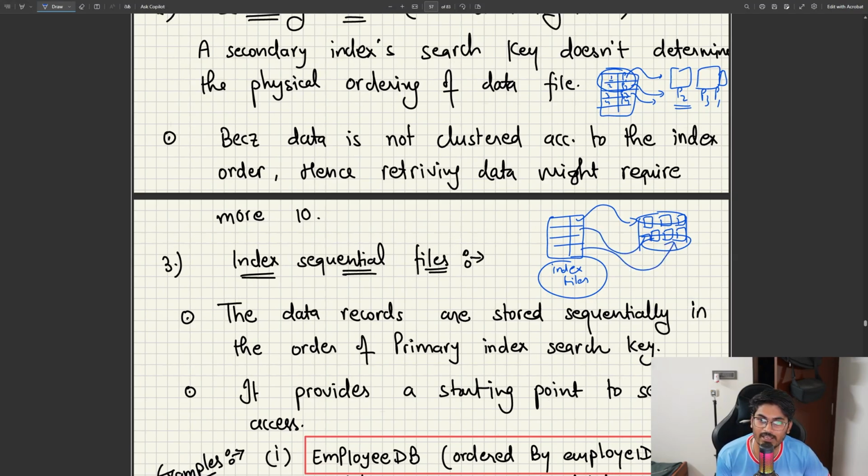So what it is saying is that when these pages are not closely packed and the order is not determined, then it's not clustered, it's not closely packed, you can't get the data out in a very effective way. It will take more IO. So why use a non-clustering index, which is a secondary index? We'll come to that, don't worry. This index is not meant for the main index, it is kind of an intermediate index, we'll discuss.